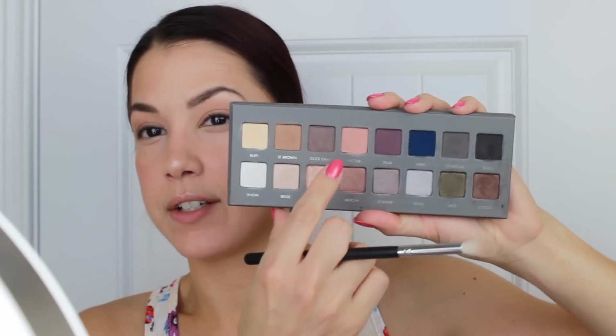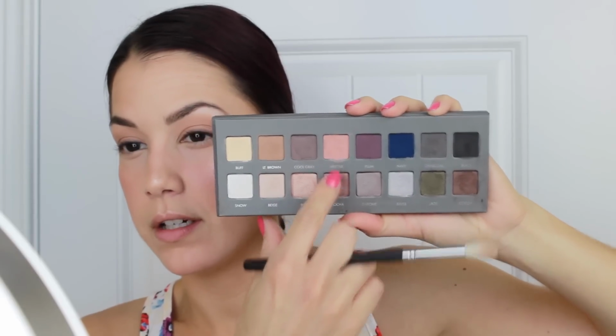Alright, so we've got some smokiness going on. I think what I want to do, I was thinking to add, no, don't lick my makeup brushes, girl. Get, girl. So what I was thinking is taking just a little bit of Nectar, which is this peachy color here, and just running a little bit of that through the crease. So let's just do it. And I'm using a Morphe M441 to apply that lightly into the crease.